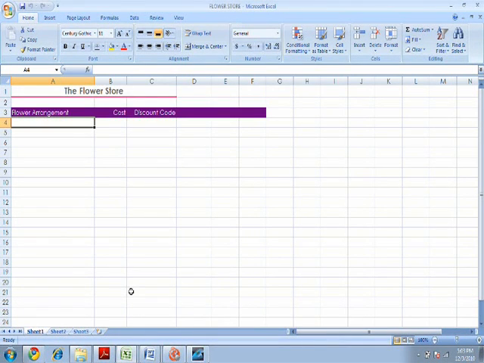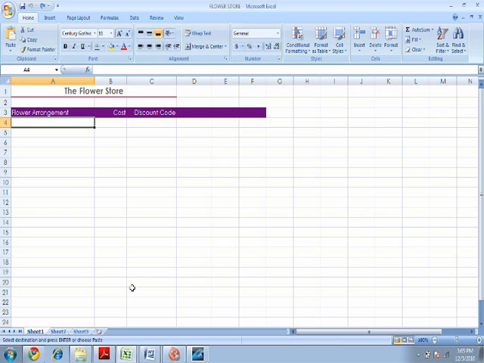Hello ladies and gentlemen. Today I'm going to show you a tutorial on how you could organize items sold at a discount retailer, and you'll also learn how to use data validation, VLOOKUP, and the CHOOSE function, and also how to add a table when the information is already present.